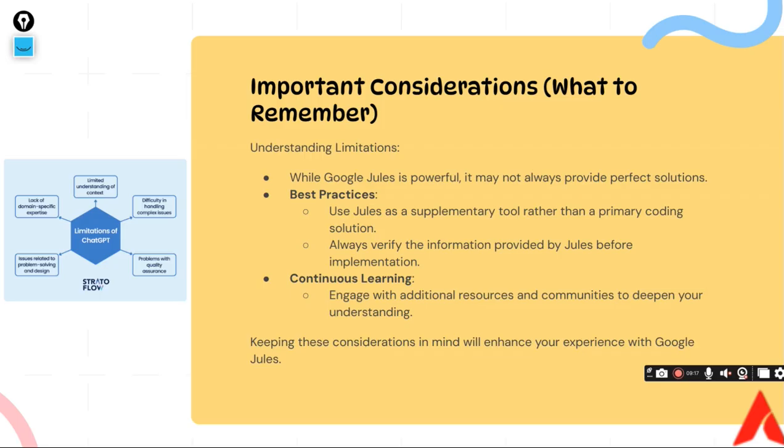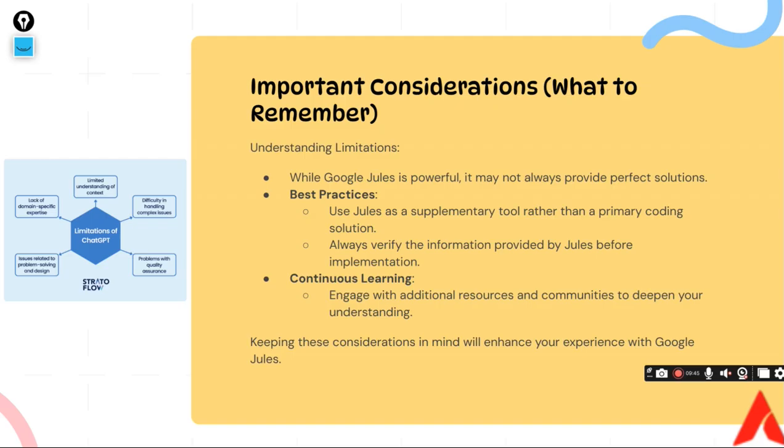If you use Jules, you can also realize how powerful it is. While Jules is incredibly powerful, it's essential to keep a few critical things in mind to get the most out of it. First, prompt engineering matters. The clearer and more specific your instructions are, the better and more accurate Jules's output will be. Think of it like giving clear instructions to a junior developer.